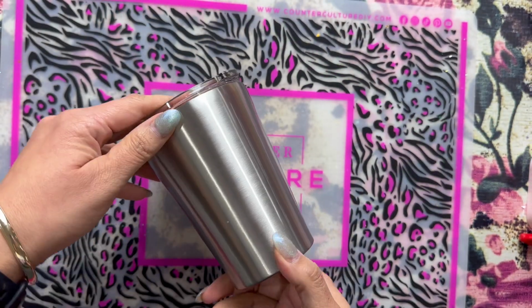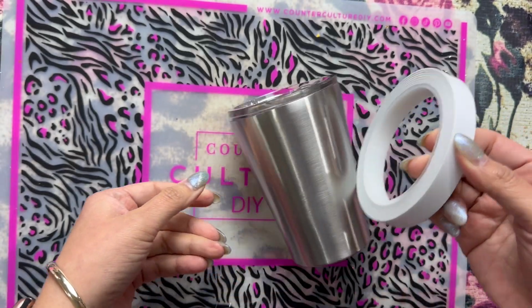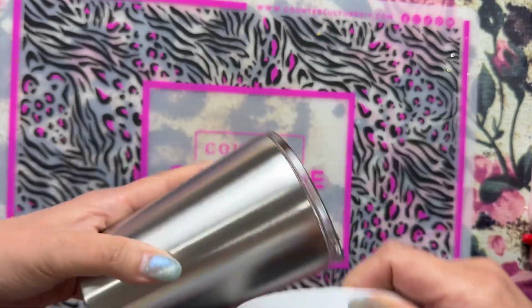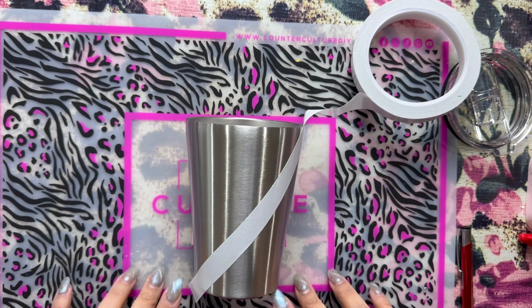Okay, so we're going to be using this little 12-ounce tiny tumbler from Makerflow, and I'm going to be using double-sided adhesive tape to do all the magic. Magic! Okay, so we're doing a little rainbow vibe here, and I am placing this at an angle.